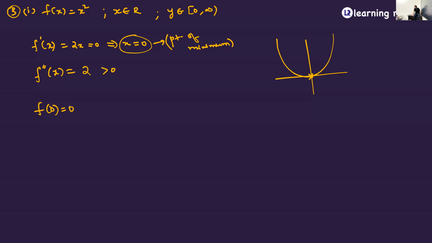I told the point of maximum and point of minimum. x is equal to 1 is a point of minimum. So the answer would have been, what is the question? x cube minus 3x. Then the answer would have been minus 2. Minimum value is minus 2. Maximum value is minus 1 plus 3, 2. Correct?